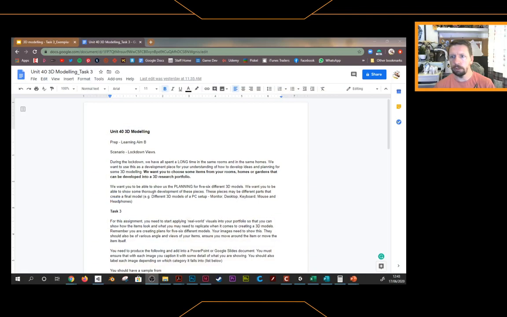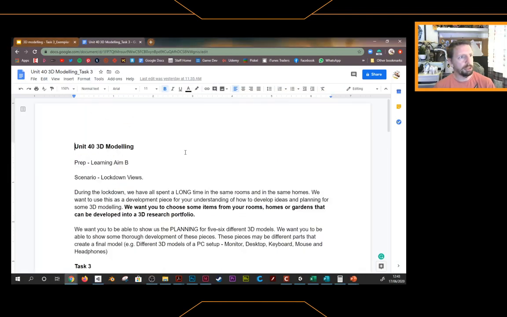So when it comes to the point where we are actually designing our model, we've got all of this research material and all of this understanding of what we're looking at and what we're putting together. All right. So this week's task is a little bit more visual in mind. So let's have a little look. Let's jump to second display and make sure I'm on the right bit. Yep. And as always, I've forgotten to zoom in, so let's zoom in.